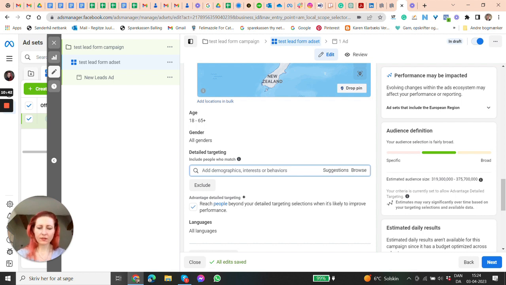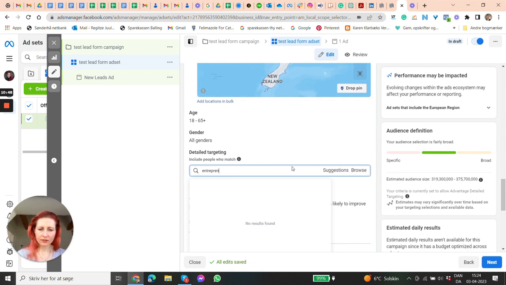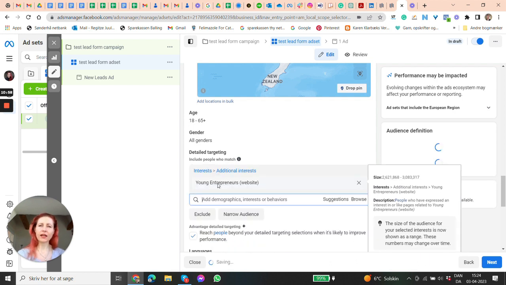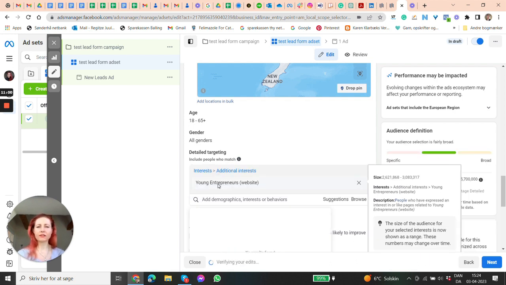So I'm gonna target entrepreneurs. We can choose young entrepreneurs, just one per ad set, because if you put several interests in, and it works really well, you don't know which one it is that works. But if you just have one audience and you have maybe several ad sets with different audiences, then you can test different audiences.